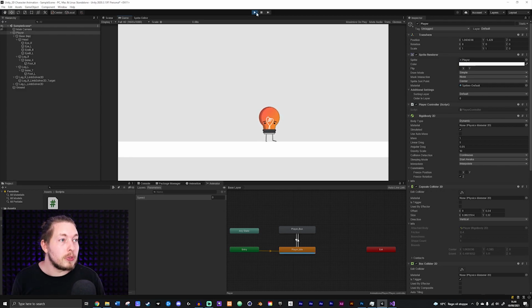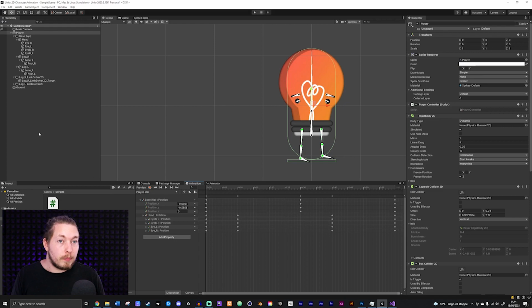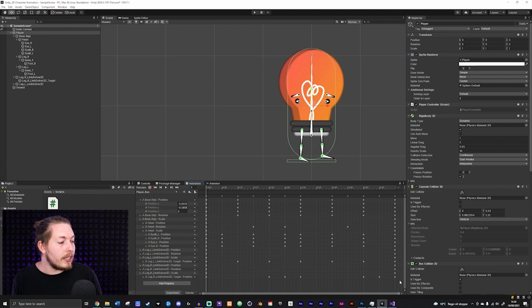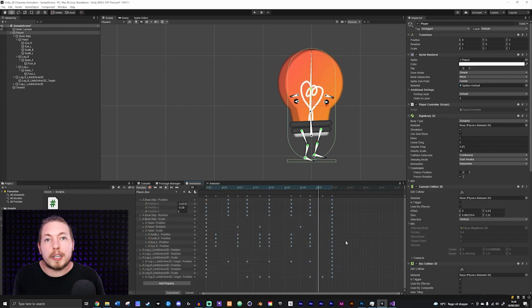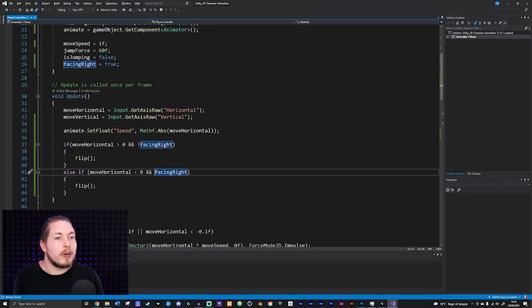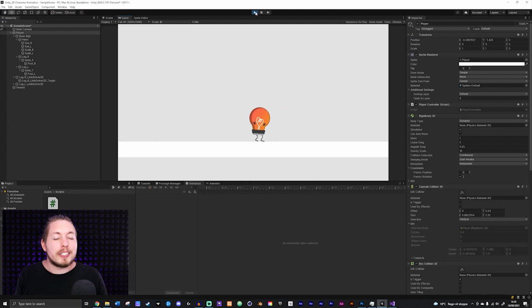And again, if you want to change the speed of how he's running around, you can go inside our animation and make sure you have the player selected. If you click on the run animation, you can select all the top keyframes and then drag them down to make it a little bit faster if you need to. So if I play this, you can see he's running a little bit faster. And if I go inside my code, we can also change the speed of the player. He's actually a little bit faster inside the game. 0.5, I think, should be better. And now you can see we can speed up the animation to work a little bit better.